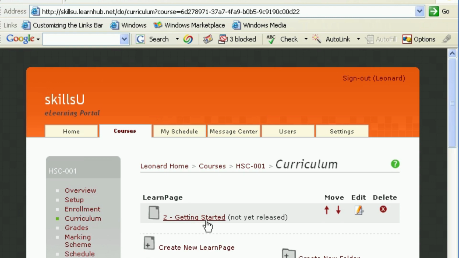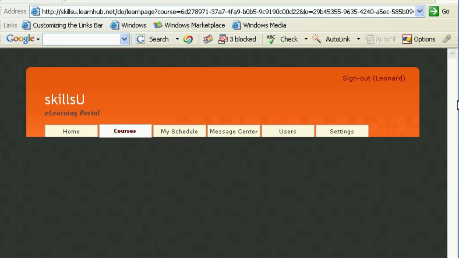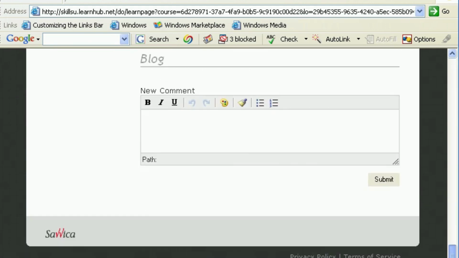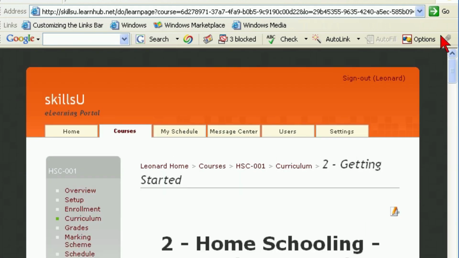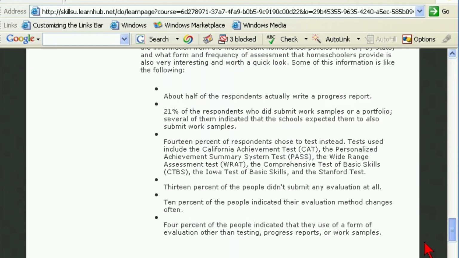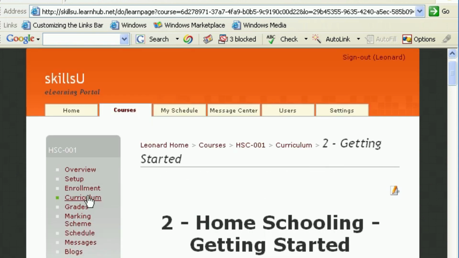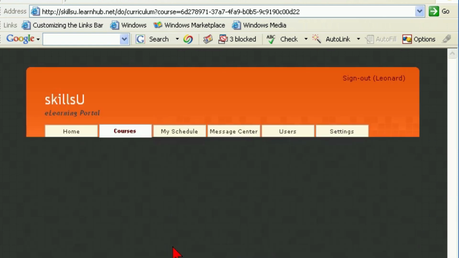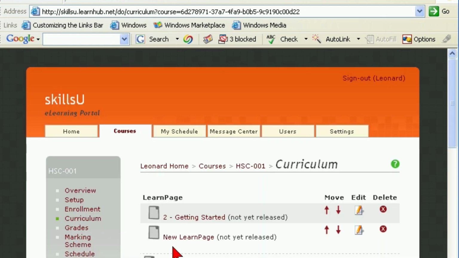Let's go and add another couple. I'll do these as fast as we can, and then we'll look at multimedia. Let's go back to the curriculum, and we'll create a new Learn page. And here's the new Learn page. We'll edit. Edit this.